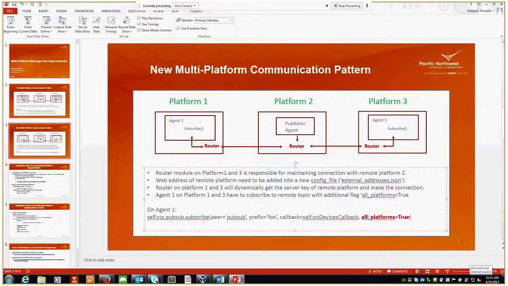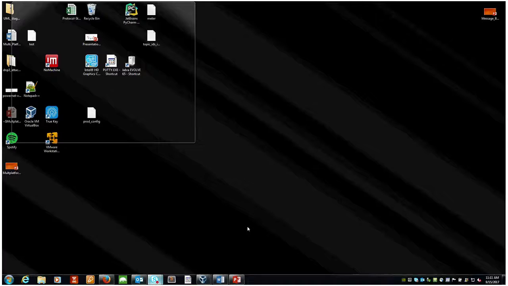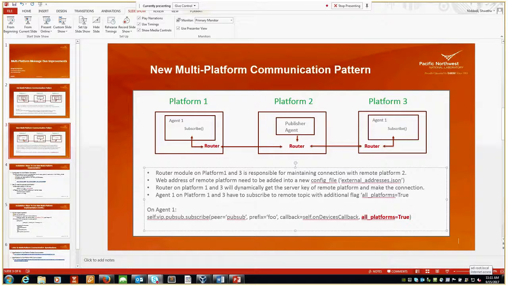So this happens on startup. It happens when a new subscription is added or an existing subscription is removed or a new platform is connected. All these details are in the specifications document, and the link to the specification document is in my last slide. I will show that, and everything is pretty well explained over there.